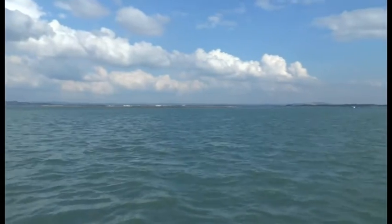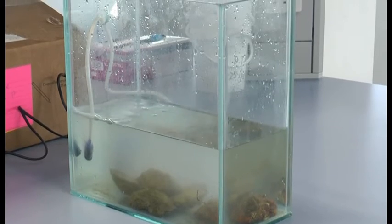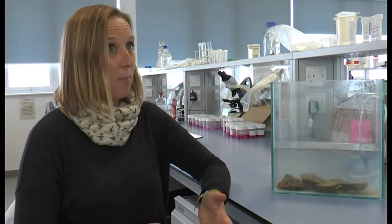My money was in the fact that the Langston Harbour cages, they're in sort of a high energy environment, lots more food being delivered, greater oxygenation of the water. They were doing great until probably late June, and we had a mass mortality event of the oysters. 50% of the adult oysters died. I suspect it's an environmental parameter condition that drove the mortality. We've got these sondes. They can monitor chlorophyll and blue-green algae concentrations. We saw on our sondes that there were enormous peaks of chlorophyll in the water, which means that there were big algal blooms happening in Langston Harbour that didn't happen in Portsmouth Harbour, which may have been, we don't know yet, need to do some more research on this, the driver behind the mortality events we saw in Langston Harbour.